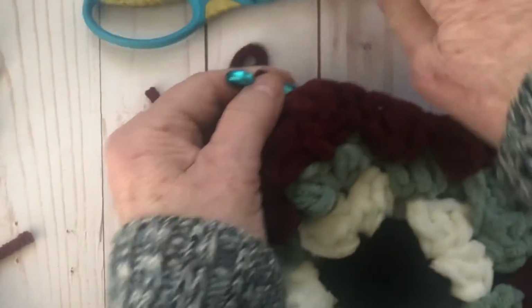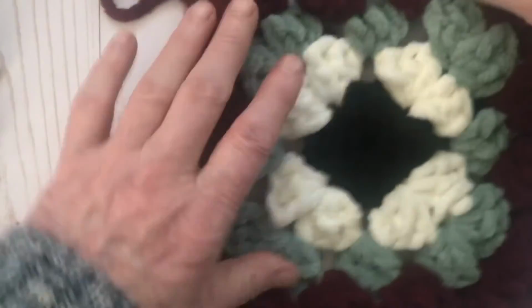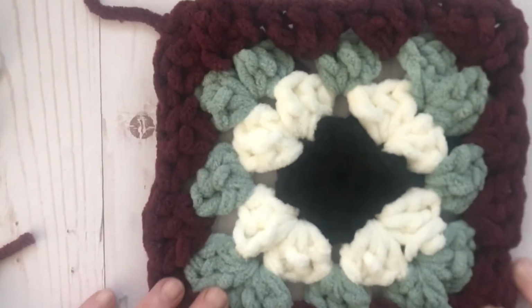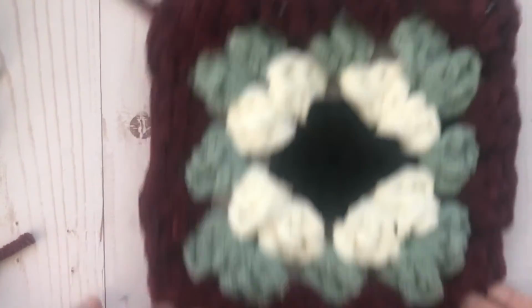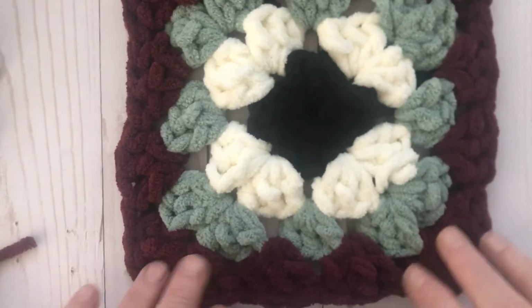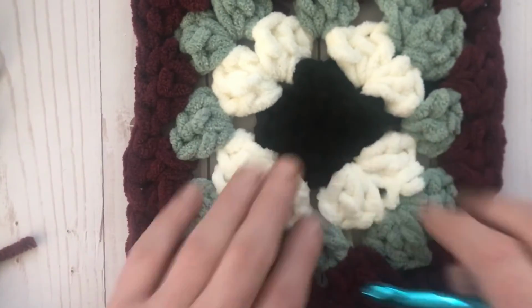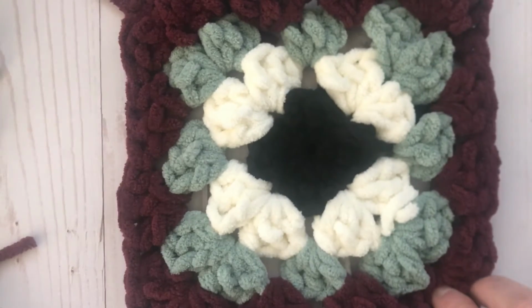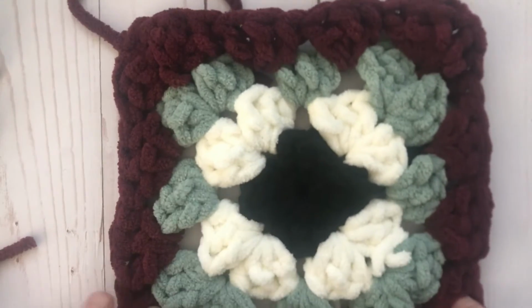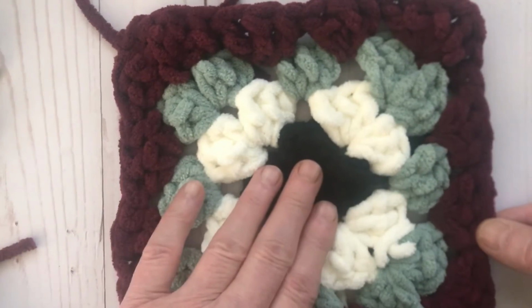Now that is the basic granny square that I used for my blanket. You can make a granny square, you can make it into a purse and line it if you want to. You can do anything. This is just the granny square tutorial for you, and I hope you enjoy it. If you want to make the blanket, I am going to be posting a separate video about how to make the whole blanket using this color combo and how I place my squares, how many I made, and all that kind of thing with a border. But that's another video.